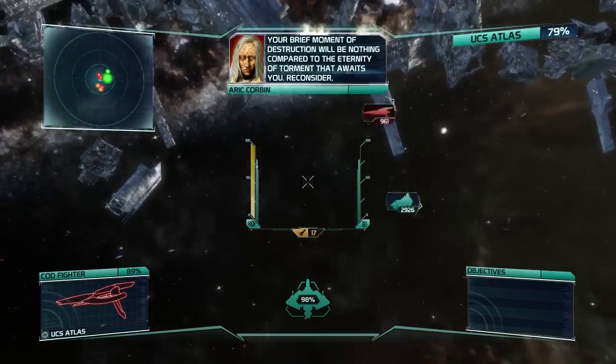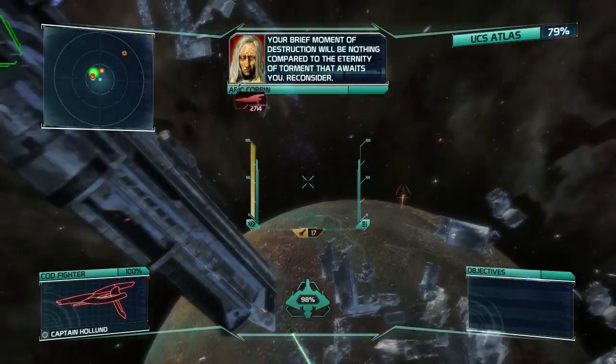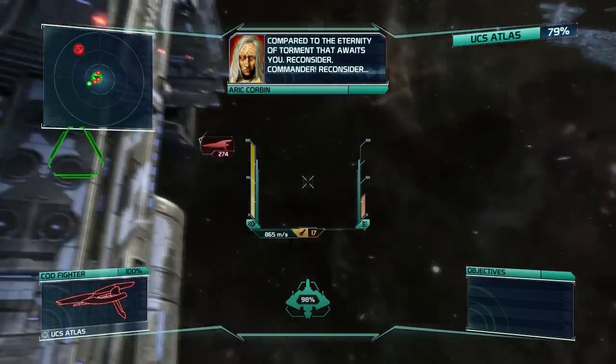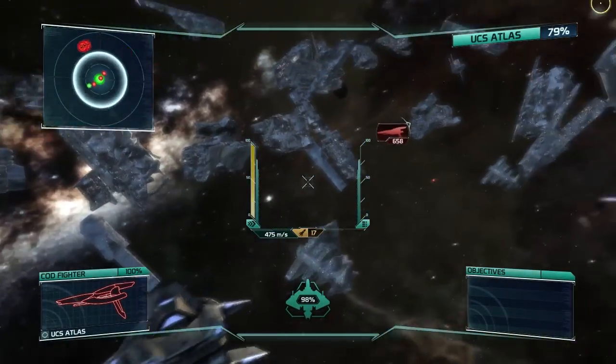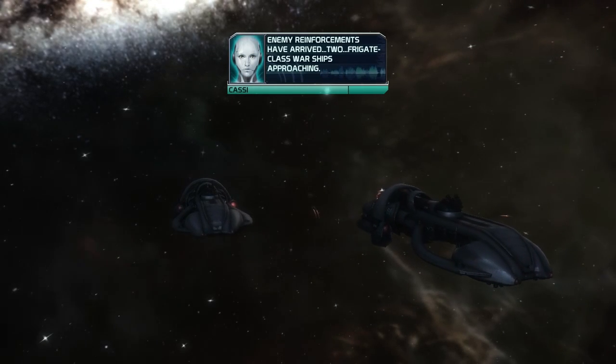Alright, are there any other bombers? No, let's cycle through the targets. Nope, no more bombers. So the fighters can really do very, very little. They can shoot at the turrets, but that's really about it. So they're a minor annoyance more so than anything else. Indeed, most of them won't even shoot at you. Ah, big ships. Here we go.